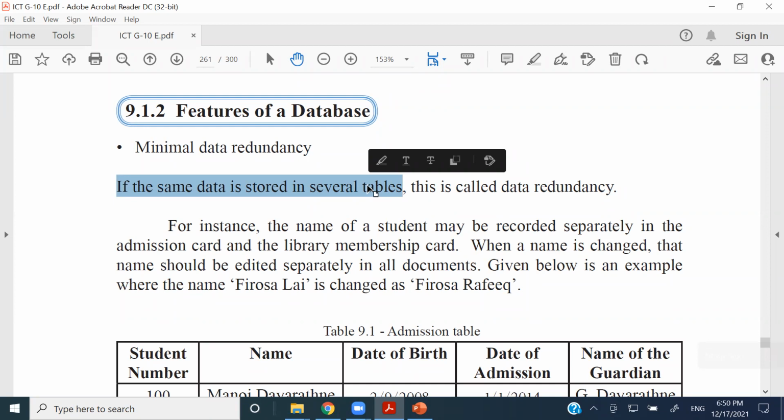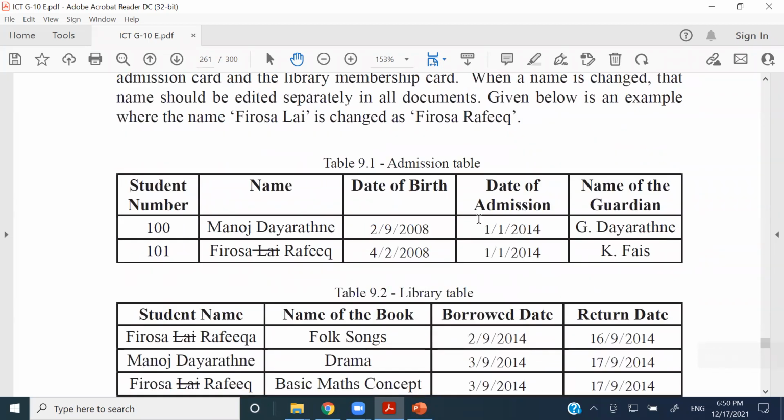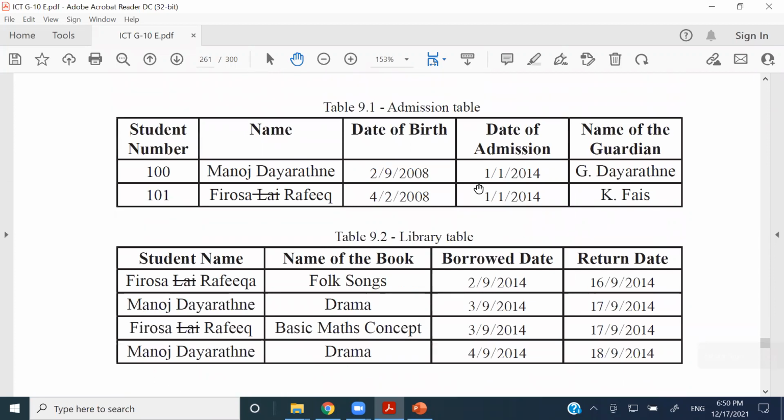They have given an example to identify what data redundancy is. You can see there are two tables, the admission table and the library table. The admission table contains student number, name, date of birth, date of admission, and name of the guardian. Those are the details regarding a particular student.